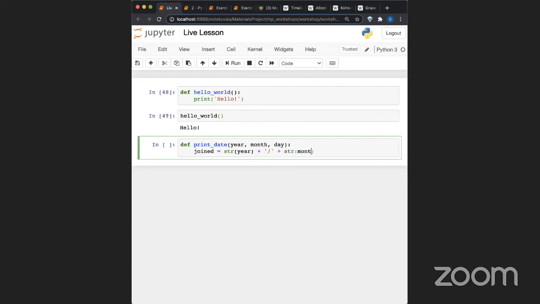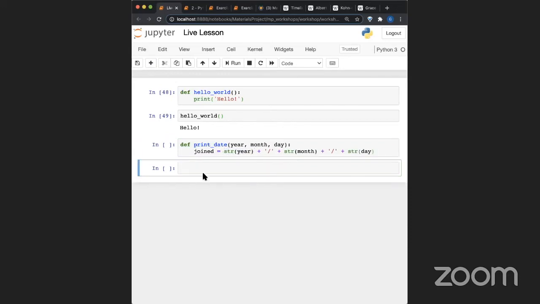We'll include the month as well, because we would like the year, the month, and the day. And we would like to typecast the day as well. This converts, so if you, for instance, were to pass integer values to year, month, day, they would be typecast to strings. And an example, I'll just do this below.